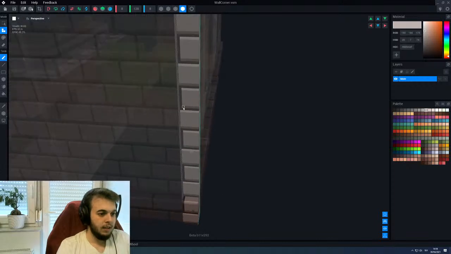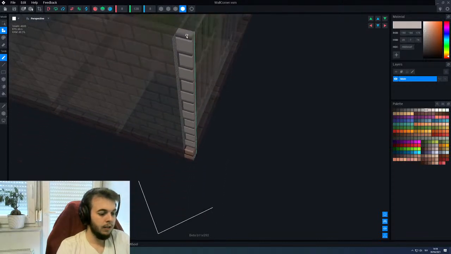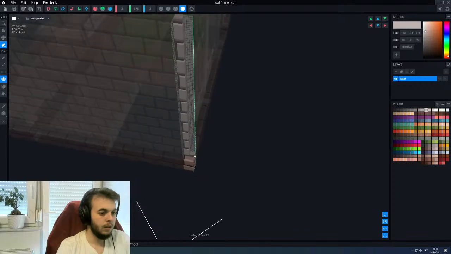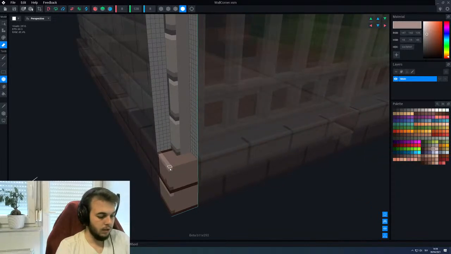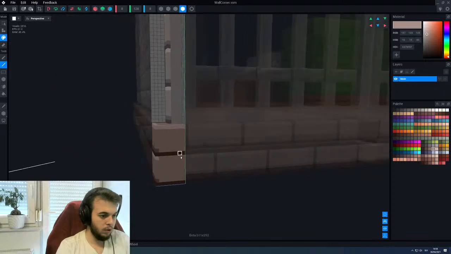And then let's get rid of how many? 4, I think we said 4. So that's 4, right? 4, 4. Then okay, and here as well. And now let's just make this shape like so, and then the bottom as well.